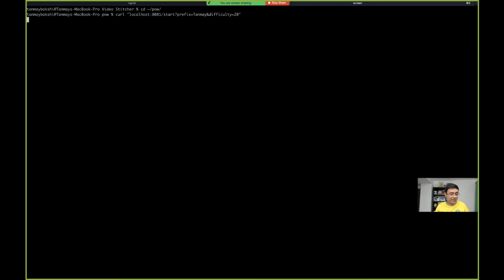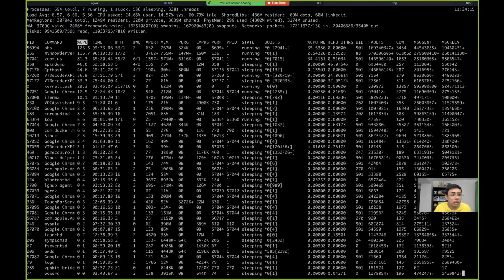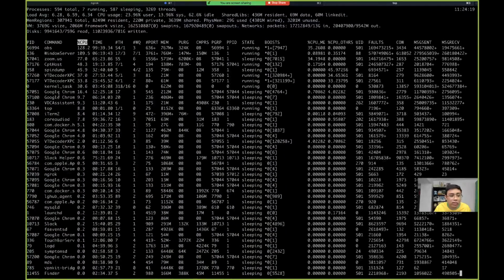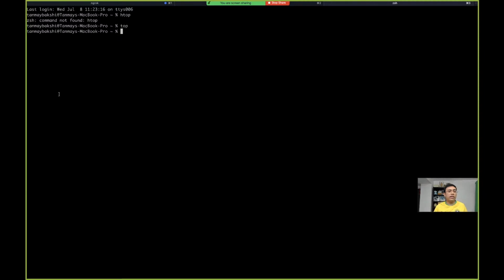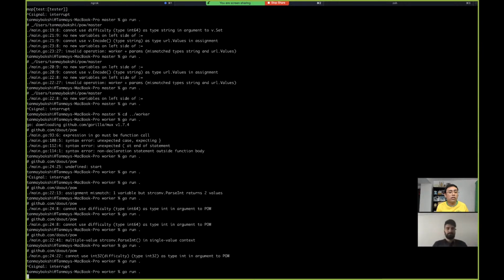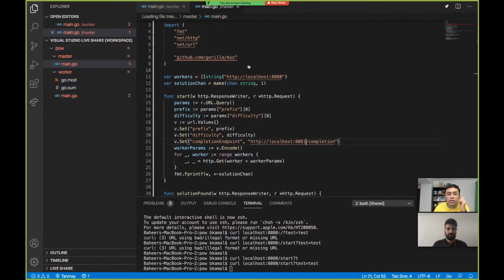But let's see if it's actually doing any work. Well, of course, Mac doesn't have htop, so let's do top. Doesn't look like our Go code is even in the top 10. So let's figure out why that is. Time to start doing some debugging. I'm back. Okay. So I tried running the worker and the master and actually sending a request, but nothing happened. So. Nothing happened, okay.